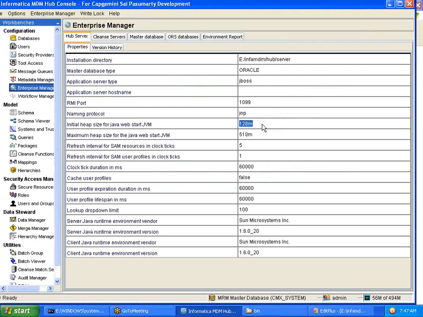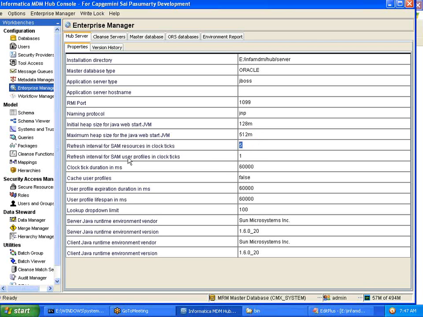These are the two key attributes required to fine-tune MDM jobs, so that if you have a 64-bit environment, we can have a maximum heap size which can go up to 2 GB. But in case of 32-bit, which is almost obsolete, we can go up to 1 GB, which is 1024 megabytes. That's what it means.